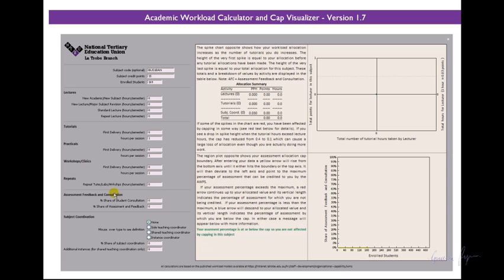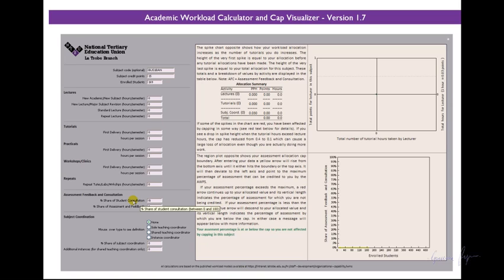For assessment, feedback and consultation, there are 2 aspects of this, consultation and assessment and feedback. The number that goes into these fields is your percentage share. So if you do all of the consultation and all of the assessment and feedback, both of these fields will be 100. If you share your assessment and feedback with other academics, then you need to put the appropriate shares in.